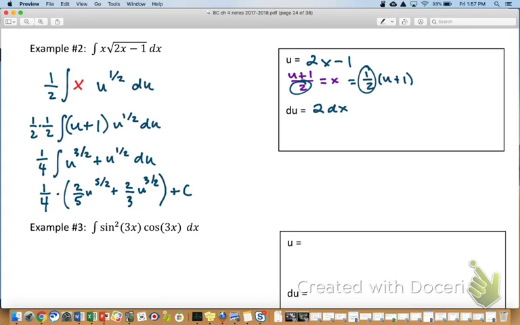I was looking at the next one. Oh, the next one. Yeah, that one does look sort of scary. Okay, so then maybe you multiply the 1/4 in there, so you'd get 1/10. Plugging back in, you'd get 2x minus 1 to the 5/2 plus 2/12, which is 1/6, times 2x minus 1 to the 3/2, and then plus c. So I distributed the 1/4, and then I plugged back in the original expression for u. So don't leave it in terms of u. Make the x expression, in this case 2x minus 1, part of your final answer.